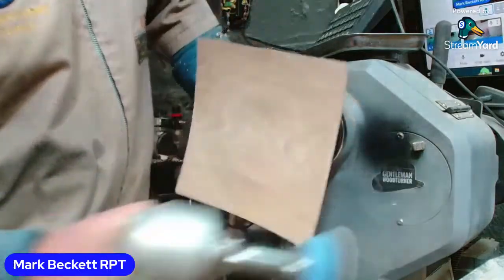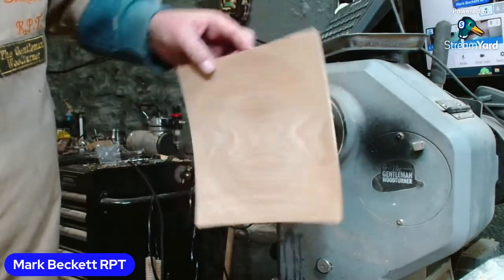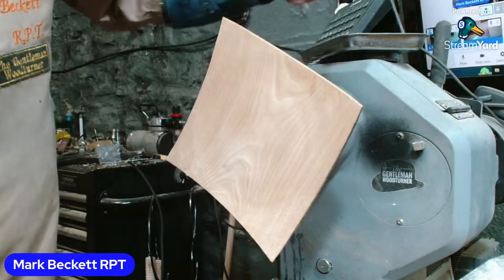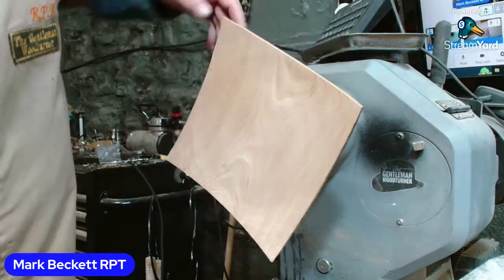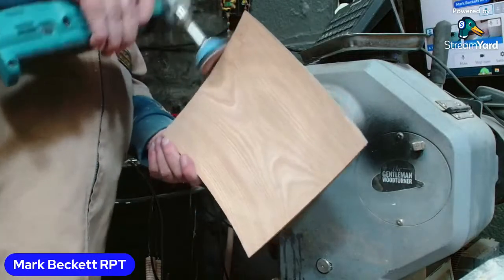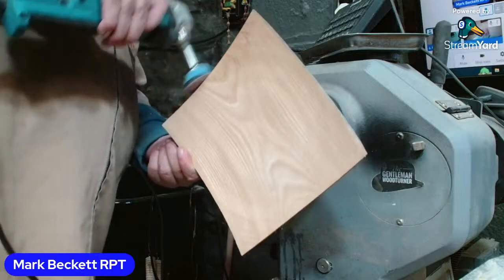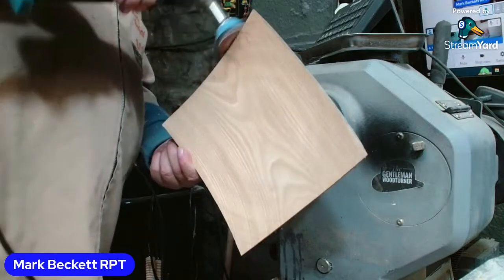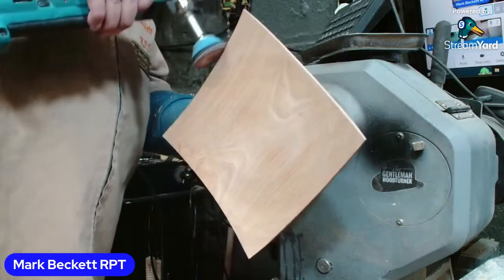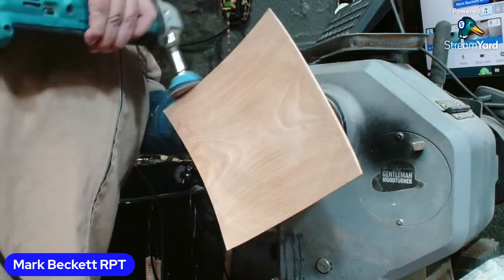Ruby, I did use CA and coffee grounds last night. And how did it come out? Oh, looks marvelous. Good. Looks marvelous. That was an absolutely gorgeous piece. It really is. It looks better now. I even filled that bark inclusion in with coffee grounds. It looks really good. Oh, good.